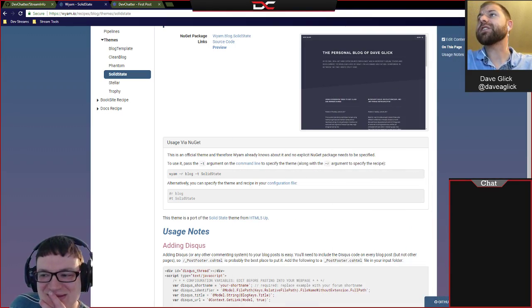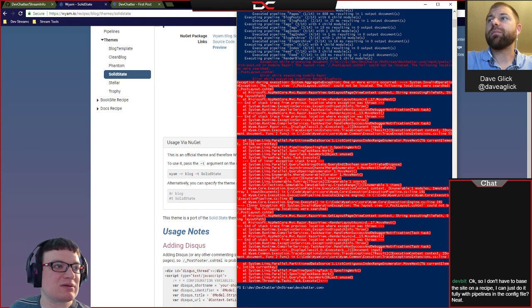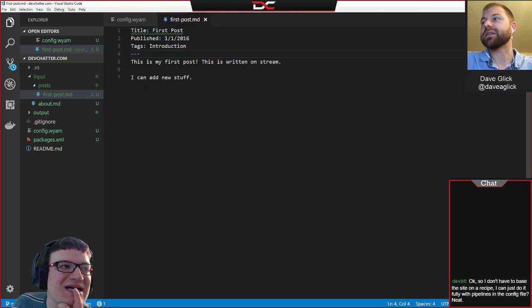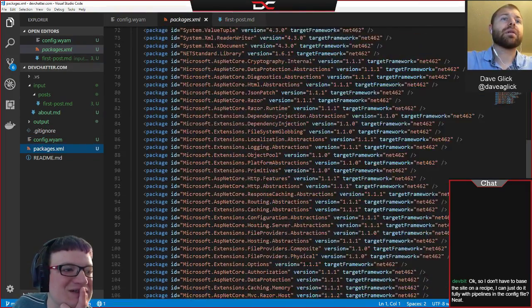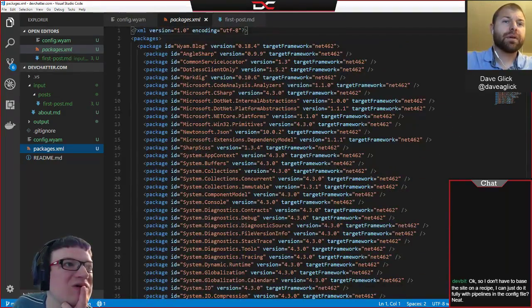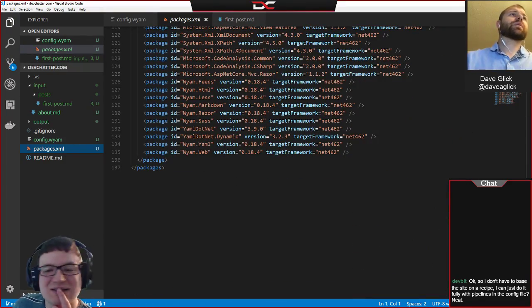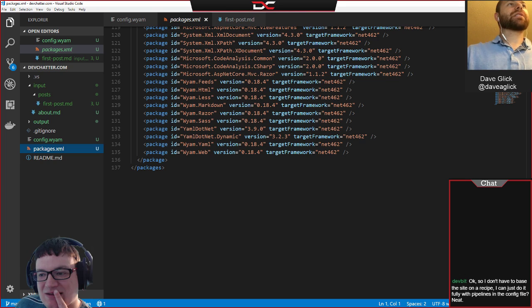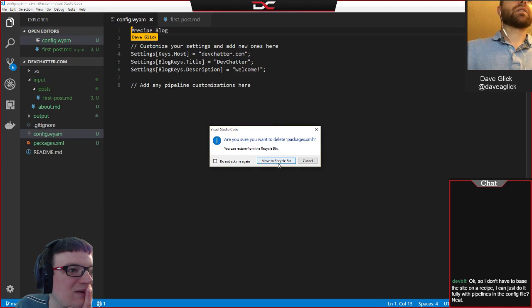But the easier way to do it is to put it in your config file. If you do #t solid state in your config file, that'll lock it in. Yeah, because I had it down here. I saw it in this one down here, right? Wait. Oh, but I just nuked it because we just changed it, didn't we? Okay, yeah, so let's go ahead and nuke this packages.xml file. It'll rebuild that. That's basically a performance tweak.